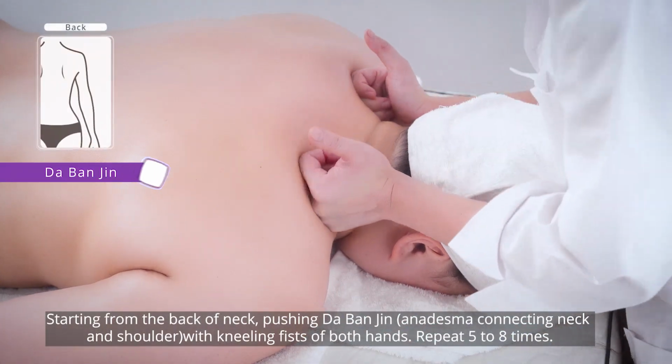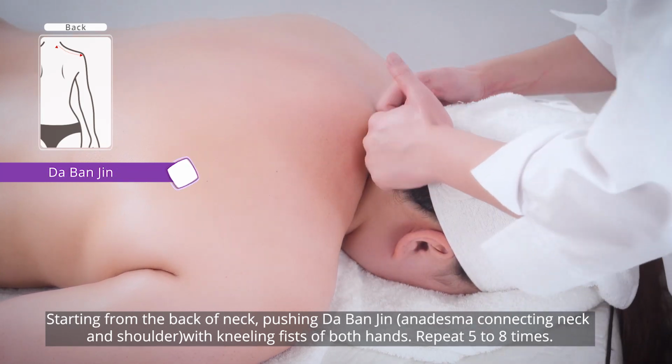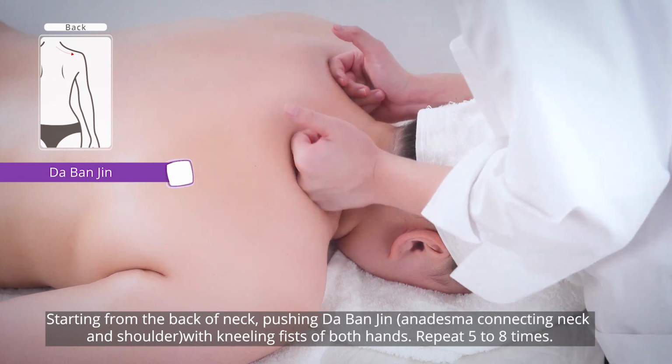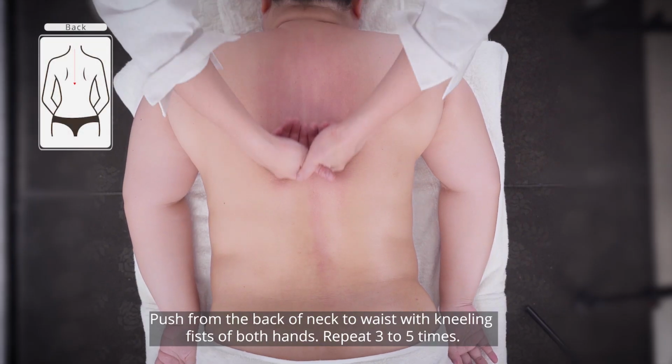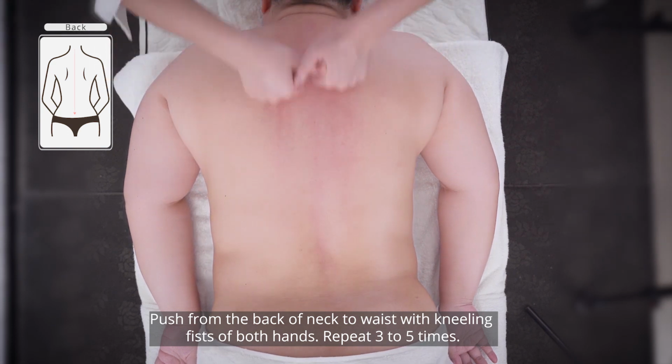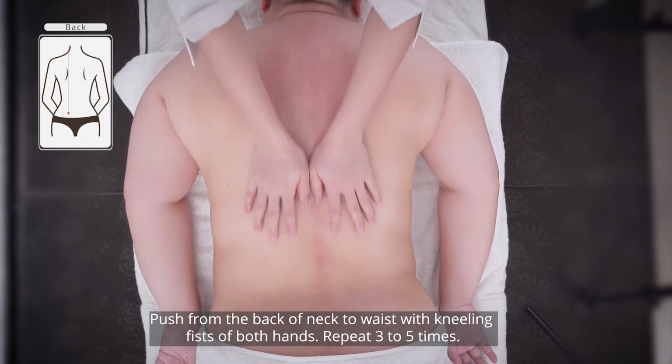Starting from the back of the neck, push Da Ban Jin, the muscle connecting neck and shoulder, with leaning fists of both hands. Repeat 5 to 8 times. Push from the back of the neck to the waist with leaning fists of both hands. Repeat 3 to 5 times.